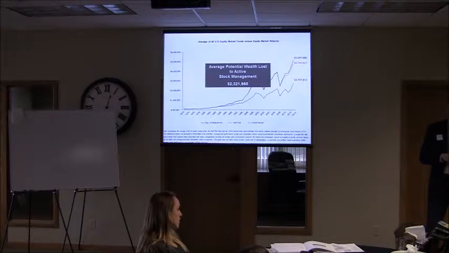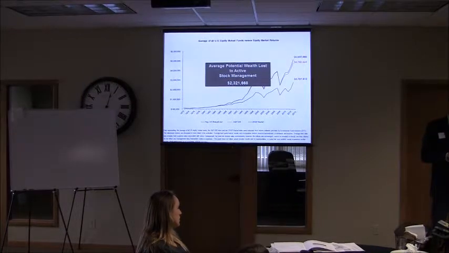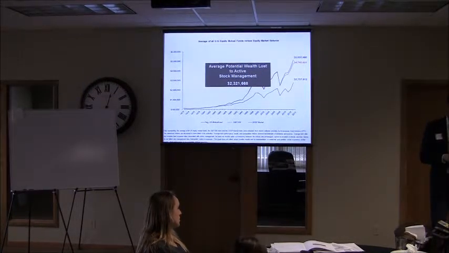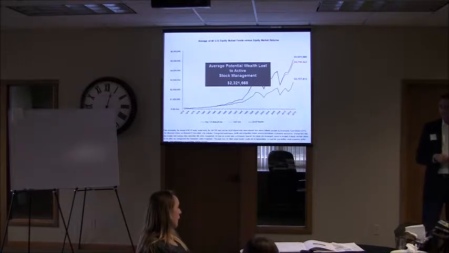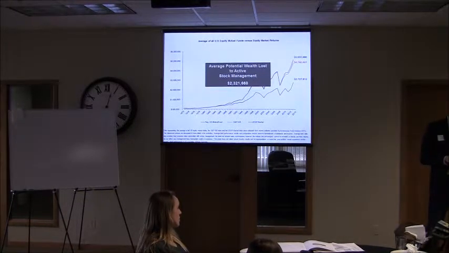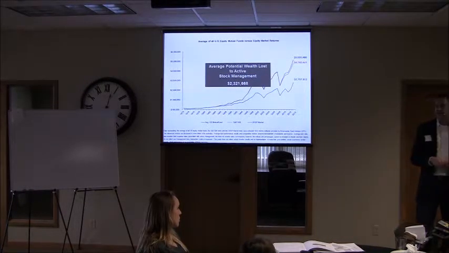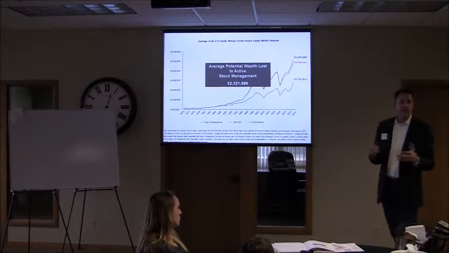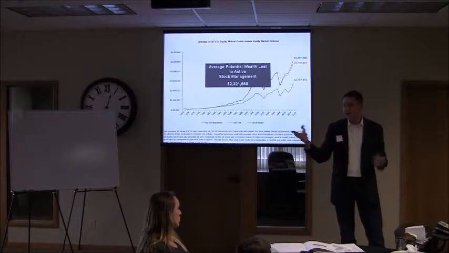Stock picking doesn't work. Now, stock picking works sometimes for some people. There are 30,000 mutual funds out there. What do you think the likelihood is, out of 30,000 mutual funds that you could pick, that 50 of them are going to beat the market in any given year? What do you think the likelihood is? Give me a percentage.